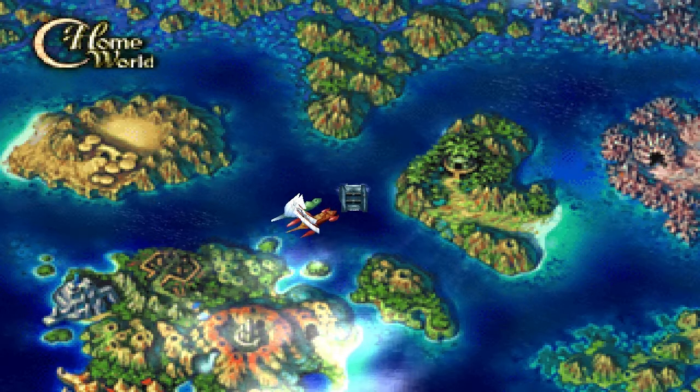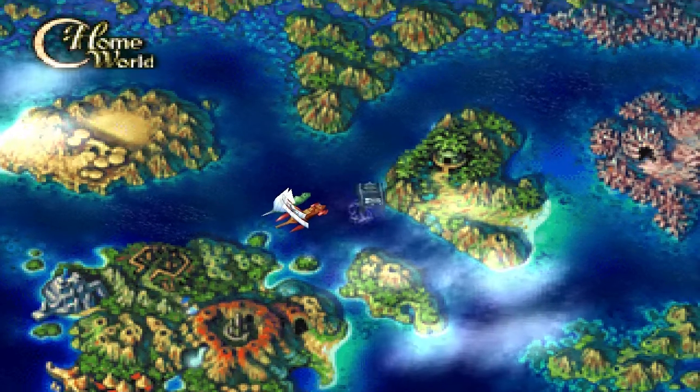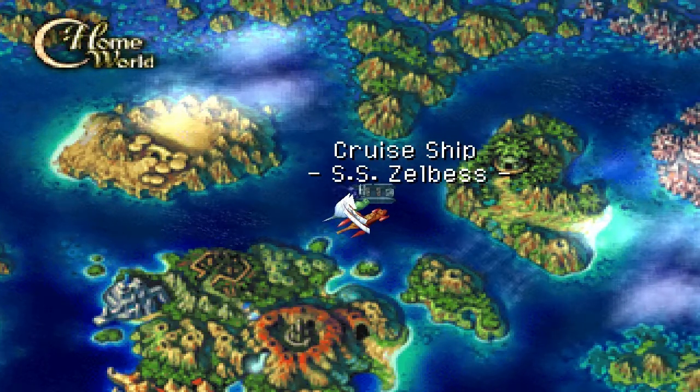Right. That island is very ugly. Which one? This one? No, the desert one. Anyway, we'll address it later. Oh, over here. Yeah. Anyway, yes, we will address it later.